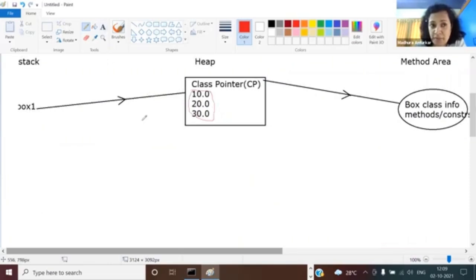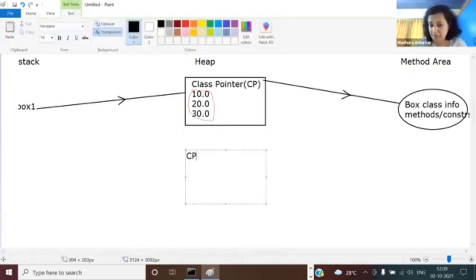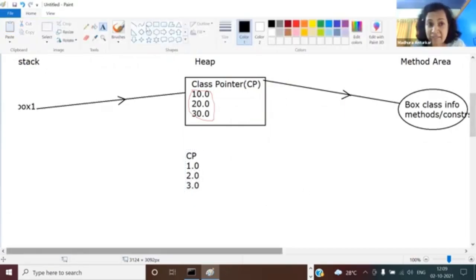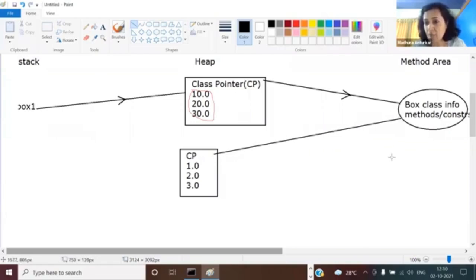It will directly start by creating the box class instance. So draw with me a picture in the heap. What will be the first slot? CP, class pointer. And which values are given? 1, 2, 3. So 1.0, 2.0, sorry, 3.0. This is the second, separate, distinct instance. Anyone wants to tell me, what will this class pointer refer to? Yes, per JVM, absolutely, somebody said. The answer is the same loaded box class.